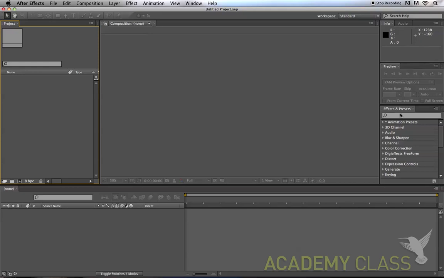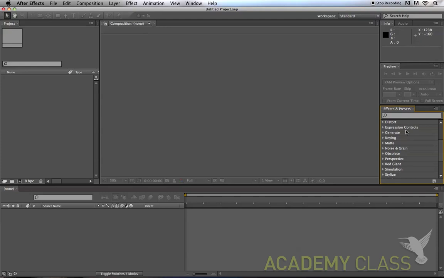Underneath it is our effects and presets. All of the available effects in After Effects will be listed inside of here. And these are all categorized into folders. Say for example you want to blur a layer, you'll have the blur and sharpen folder here. You can twirl this down and you see all the available effects to do with blur and sharpen. You can twirl this back up. These triangles here are called twirlies in After Effects. Whenever you see them, you can click on them and that will twirl down to open up its contents. Then once you're done with this, you can click back on this and it will collapse again to save you some space.